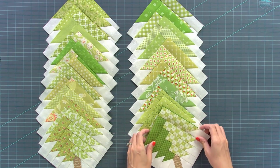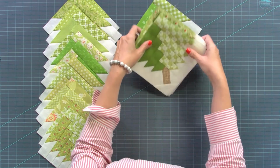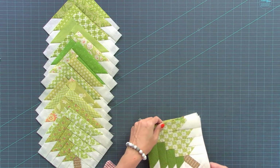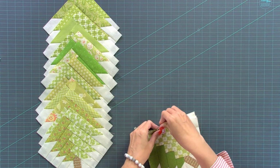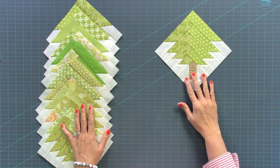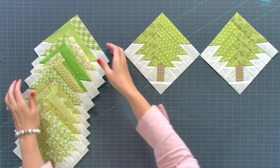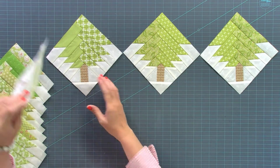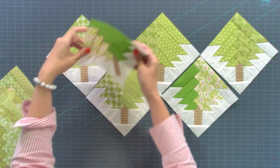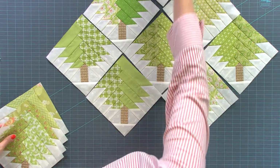So now what I'm going to do is keep these on separate stacks because that's just a Kimberly thing to do. And I will always know that there's 12 within. Now they have designed a finishing that's also free, and that is on the Moda Fabrics blog. And on that freebie, they show you piecing it together, similar to this, and starting with 61 blocks. So I'm going to show you just some different ways. This is kind of their intent. And then you can kind of see how the blocks are coming together.